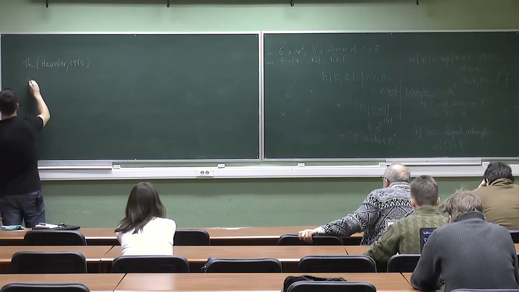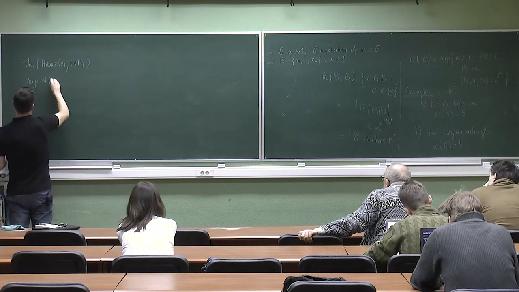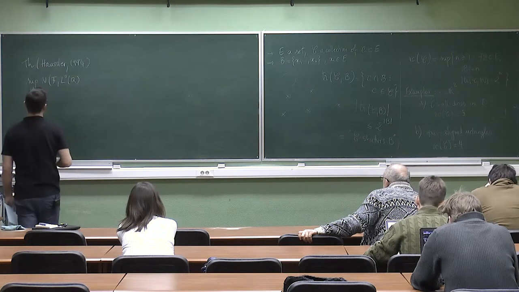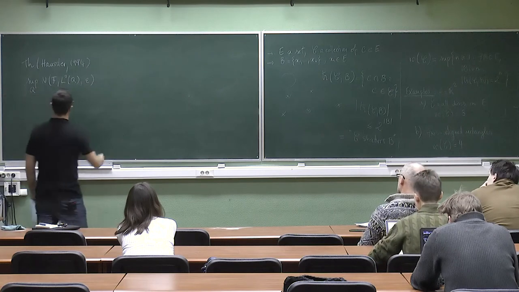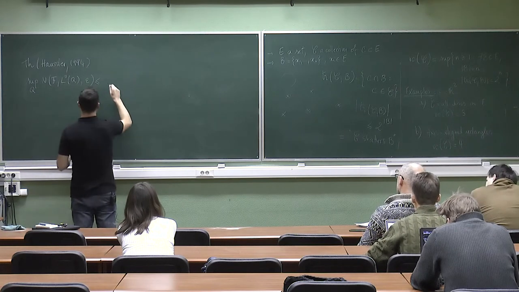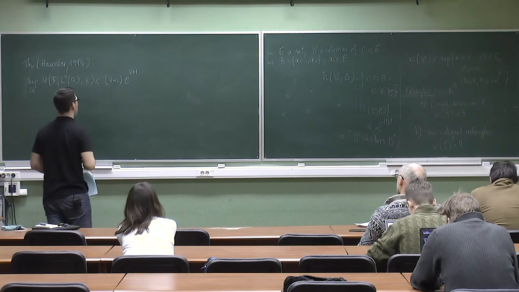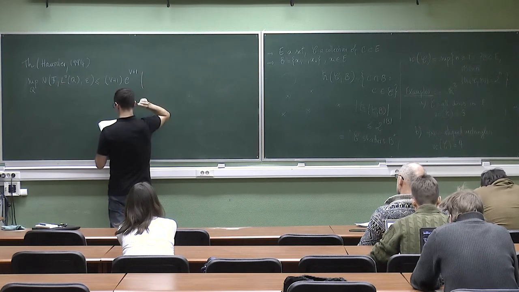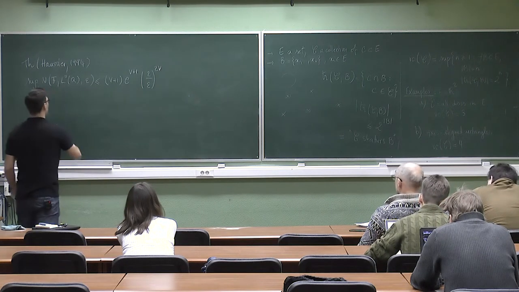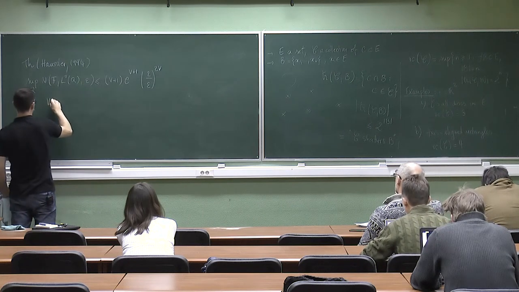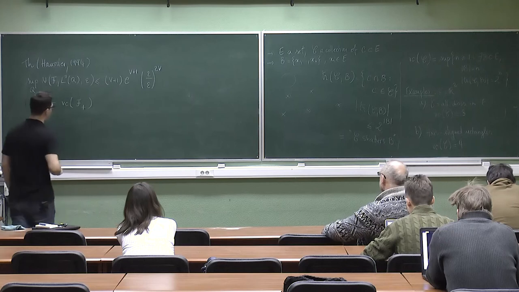And the result is that the supremum, with respect to any probability distribution Q, of the covering number of F in L2(Q) is smaller or equal to, and here all constants are explicit, e (V plus 1) times (2e divided by epsilon) to the power 2V, where V is equal to the VC dimension of F plus. Okay? So what is F plus?